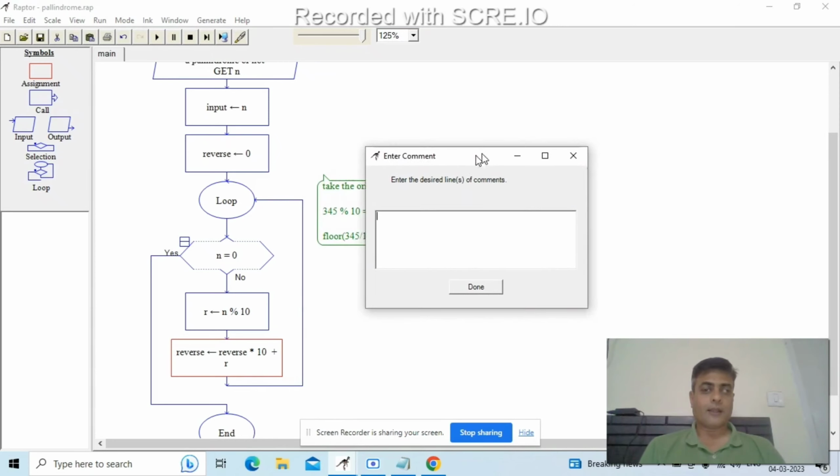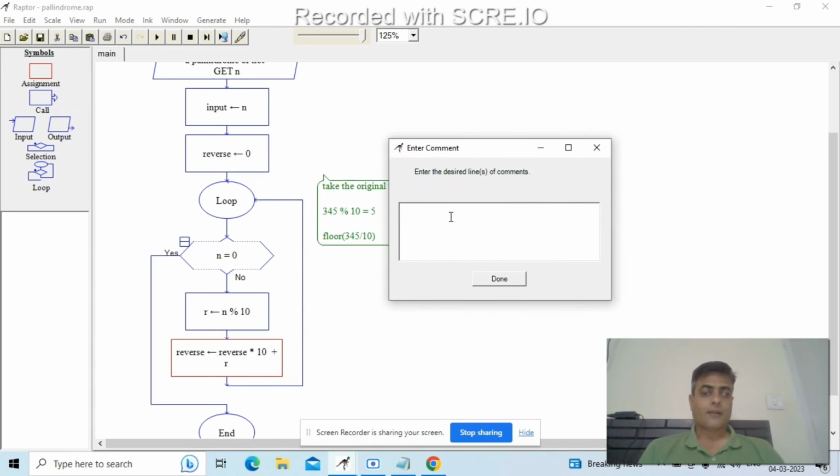So what I am doing basically is reverse multiplied by 10. So whatever was the value of reverse, I multiply it by 10, and then I add the next remainder to it.